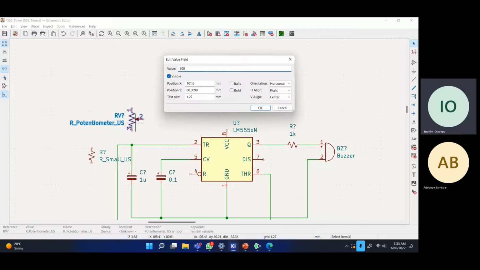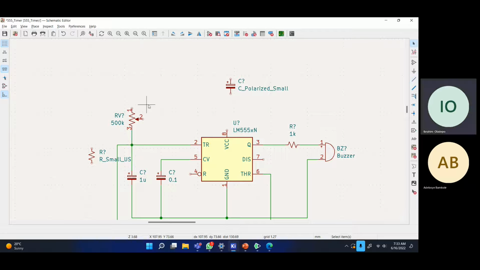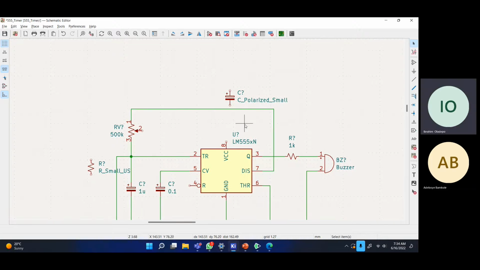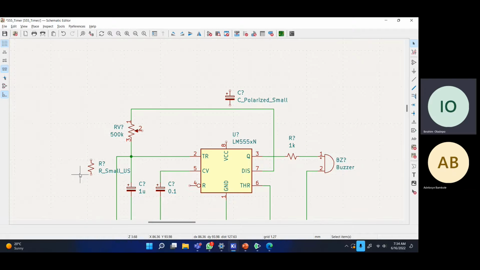If you have any question, you can ask. And then the top of this goes to pin 7. So you have another 1K up here, which now goes to pin 2.